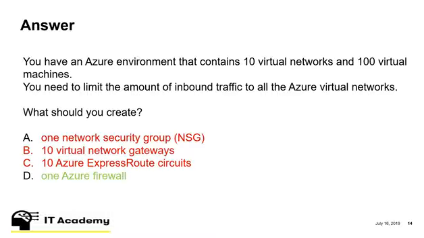So why is it not one network security group? Conceivably, what we could do is create one network security group and attach it to each of the virtual network cards on those 100 virtual machines. Well, first of all, that's a bit laborious. The other thing is we need to bear in mind how network security groups work. Network security groups will filter the ports and packets of data that the virtual network card picks up, or the traffic that can flow into a given network security group.